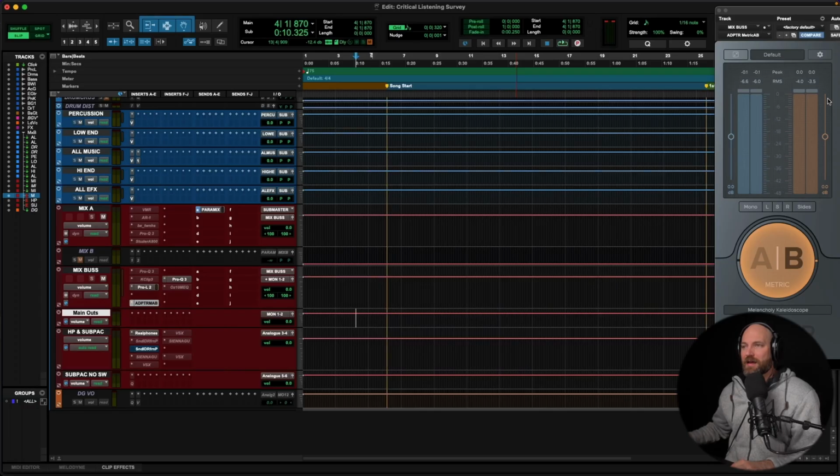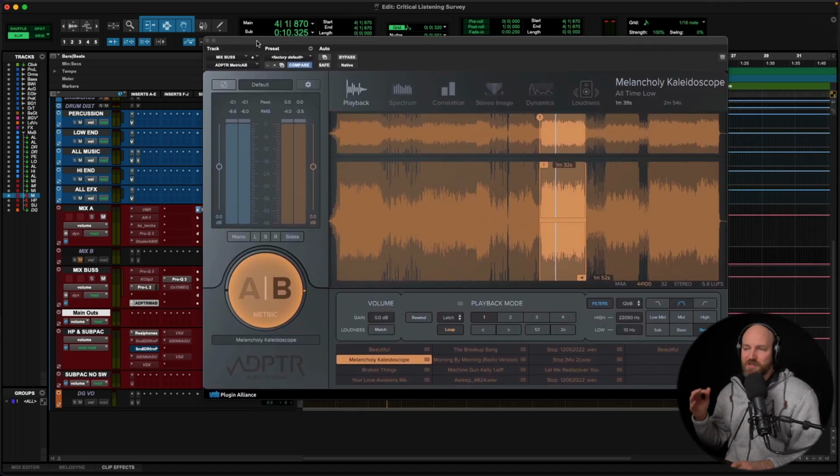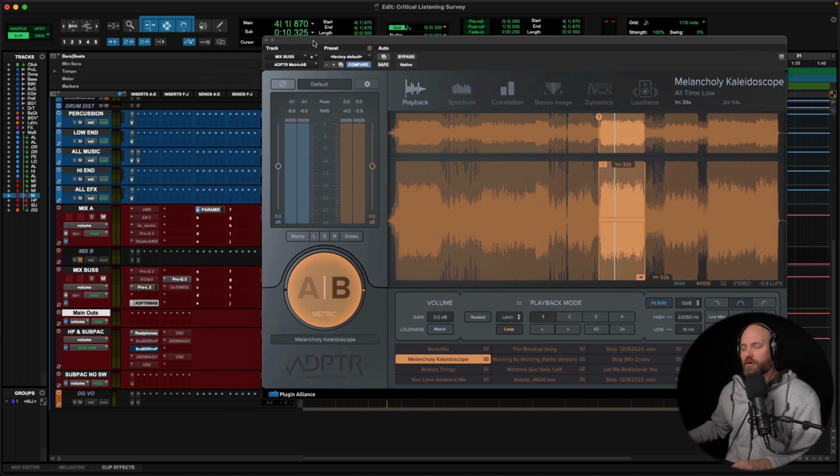Alright, so today we're talking drums. We're going to pull in Melancholy Kaleidoscope by the band All Time Low. As promised, we're going to dissect the drums that are happening in this song, but more importantly, I don't care if you mix hip-hop, pop, R&B, you're going to be able to see the process for trying to get in and study your favorite mixer's drums, be it beat production, 808s, what have you. I think this guide is going to be super helpful, so definitely check that link out in the description and you can follow along as we go.